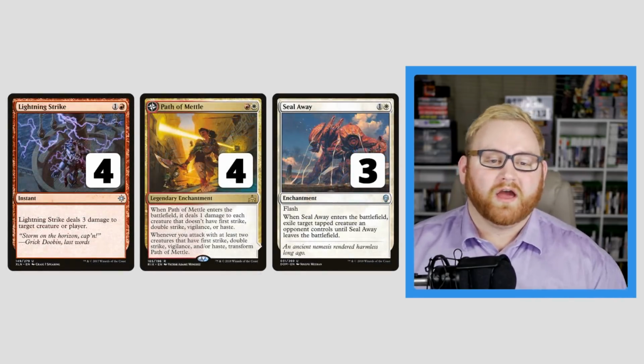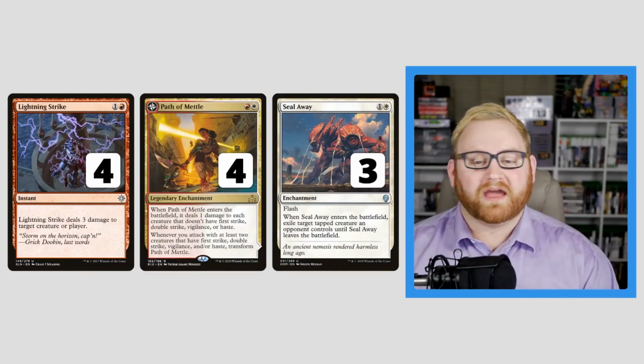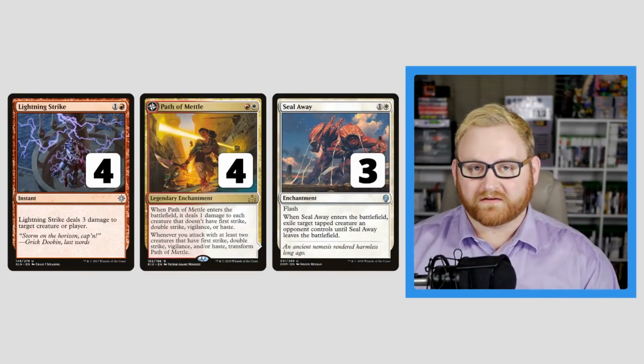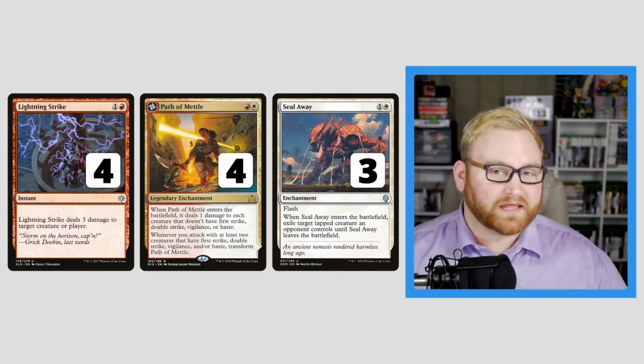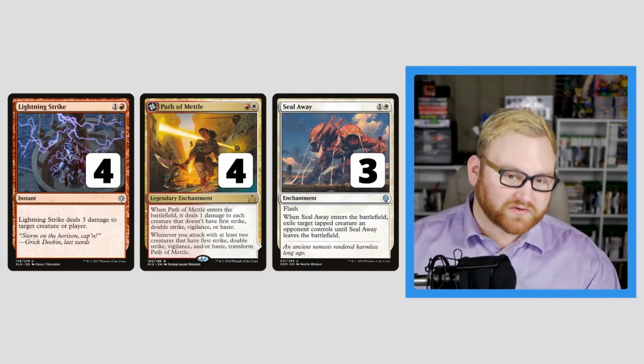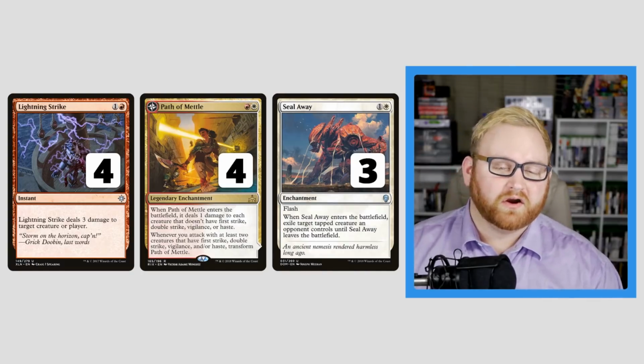Basically just removal here: Lightning Strike, Path of Metal, and Seal Away. A Lightning Strike a 4 of, Path of Metal a 4 of, and Seal Away a 3 of. Seal Away is a card you might board out depending on if you're going up against the History of Benalia decks, because those are 2-2 vigilance creatures. Path of Metal, though, is very, very good against a token-based creature strategy or something like that.